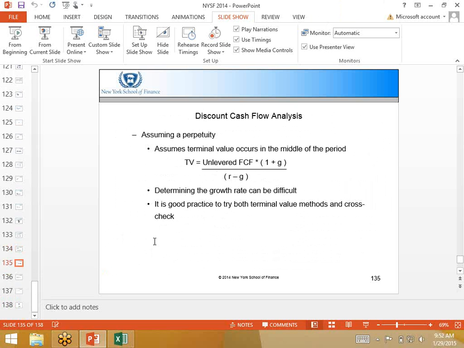And the formula of a perpetuity is just taking the last year's cash flow, the unlevered cash flow we've projected, times 1 plus G, which is some minimal growth rate on the business, usually the rate of inflation, gross domestic product, commonly 3 to 4%. Nowadays I would make it even smaller. Sometimes I use 0.5 to 1%, depending on the expected growth of the business, divided by R minus G, where R is the discount rate of cash and G is that same growth rate. We'll talk about the discount rate and things like that. That's the formula.